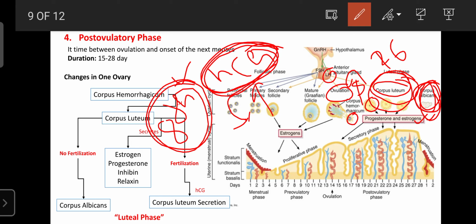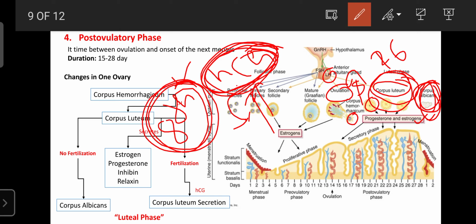So the Velocit kit can give a positive result after the 8th day of the unsafe sex or intercourse. Only after 8 days is this hormone found in the urine, and that kit detects it by using the urine of the female, and you get a positive or negative result. Okay, so that's why after sex, do not go for the test immediately. We can wait for 8 days if it is unsafe sex, or if you are on family planning.